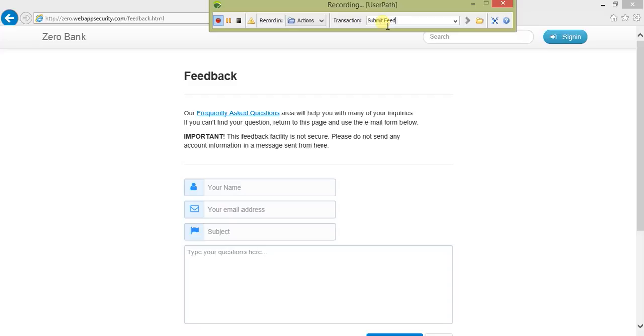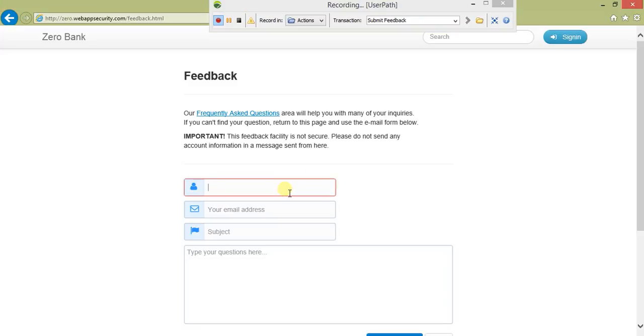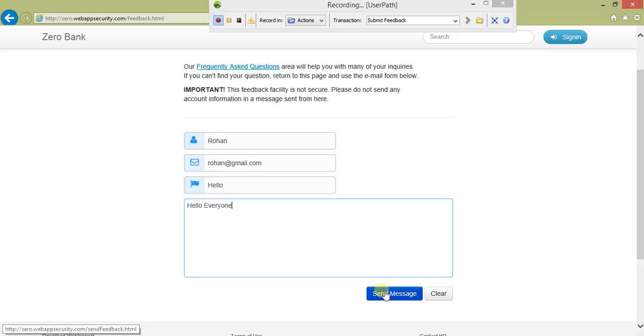We'll add a new transaction for it. We'll write the specific required information, and we'll submit the feedback form over here.